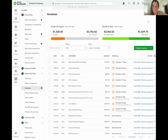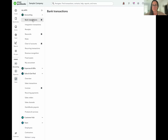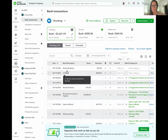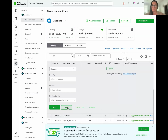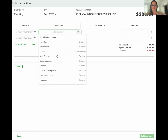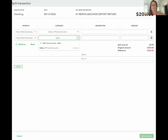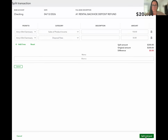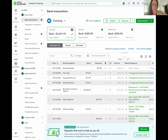Once the income flows in and the money hits the bank, journal entry can use to separate it. I wouldn't do a journal entry. This is what you can do. So if you're in your bank transactions and you have some income coming in, if you needed to separate it, right? Let's just pretend this is income. You can split the transaction to have the separate categories. So like if this is Tammy's, we can pretend this says vending machine. This would be sales, right? And this would be sales tax. He doesn't have one, but this would be sales tax payable. And so 150 would be the actual sales and 50 would be the sales tax payable. Does that make sense? So pretend that says sales tax payable and then split. Yeah. Does that make sense? Sure. You're a tough sell, Joseph.